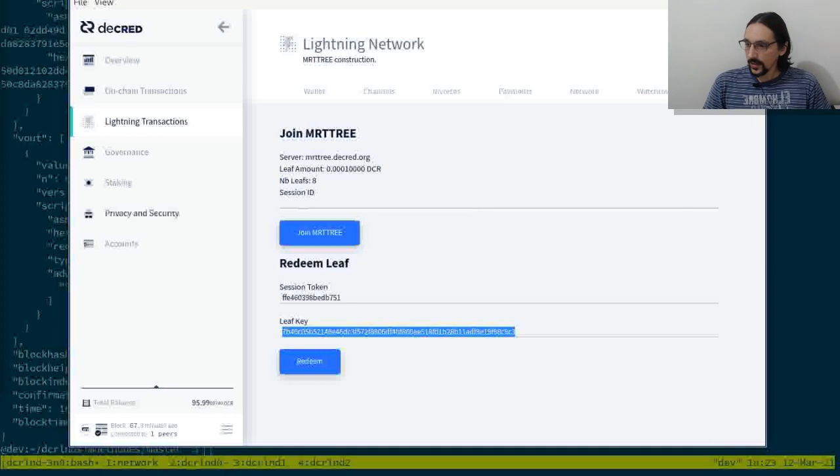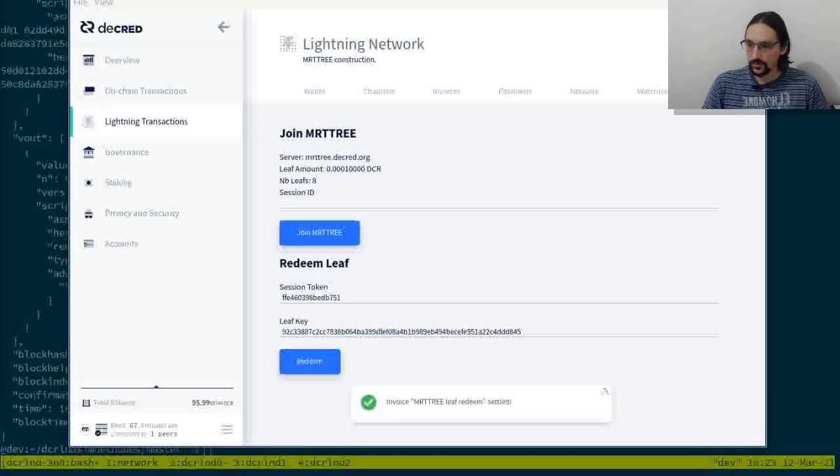And so what's interesting here is that I can now redeem all the keys. So I'm just going to redeem all keys here. I'm just having Theo redeem all keys, but this could be done by multiple parties. Could be done by Alice if she intends to close out her MR-TREE position.